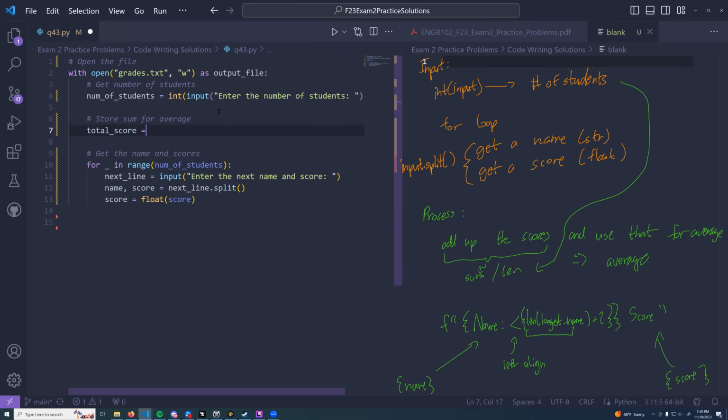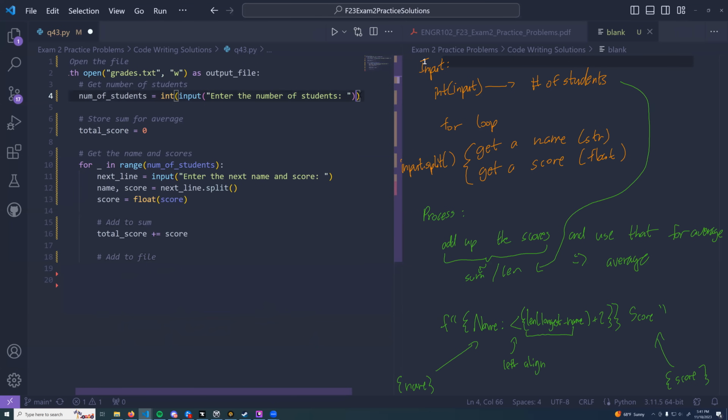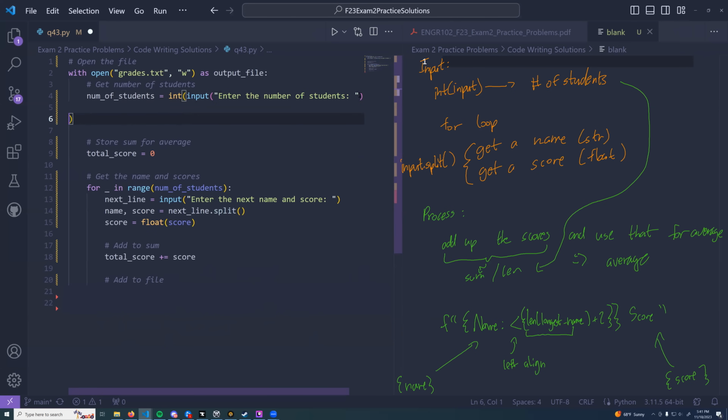The total score equals 0. Okay, what you're gonna do is add it, right? So total score plus equal score. Cool. So add to sum. And now we have to add to file. And this means I should go and add my header line. I have to start somewhere.